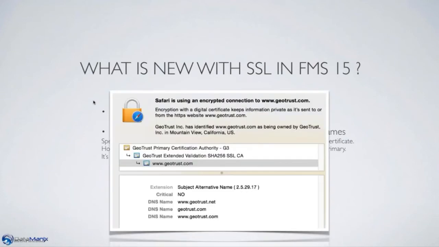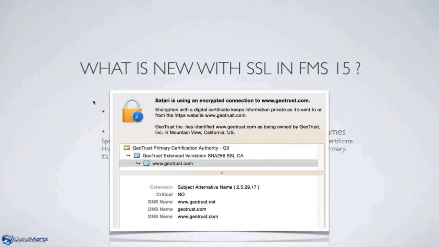And when you look at it, like this example with GeoTrust, they have an SSL certificate showing that the common name or the server name is www.geotrust.com, and then in the extension, the subject alternative name, which is what the abbreviation SAN stands for, you can see it's resolved also to geotrust.net and geotrust.com, as well as geotrust.com with three W's in front of that.